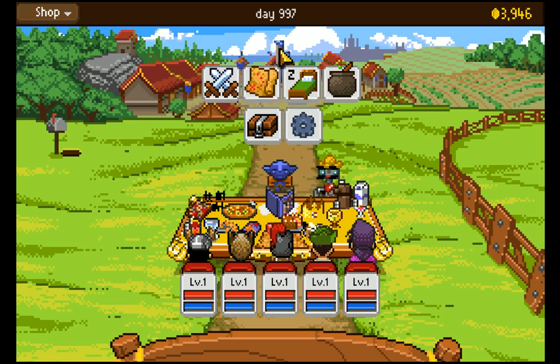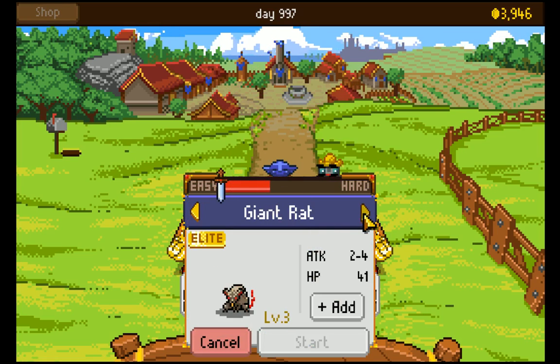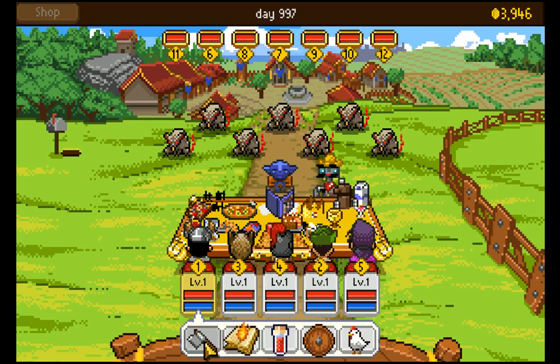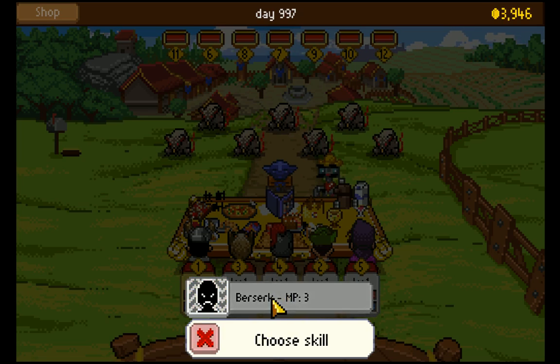Normally you have quests denoted by an exclamation mark. However, again, they're not here right now, but you can always start in these little battles. So let's go ahead and fight a whole bunch of giant rats, because we can totally handle this many giant rats. Alright. We'll have him go berserk.